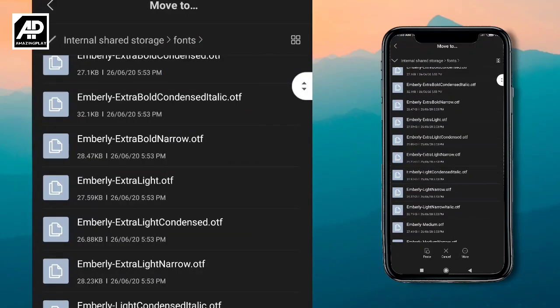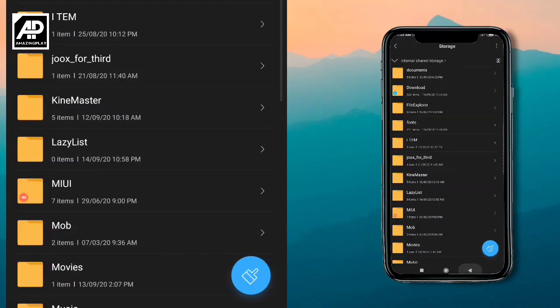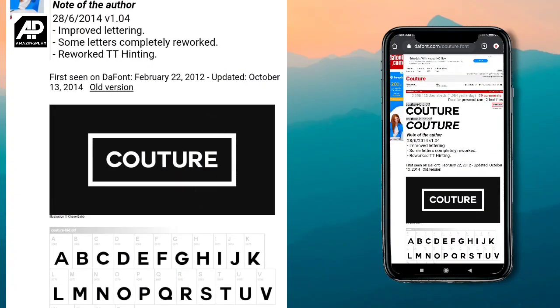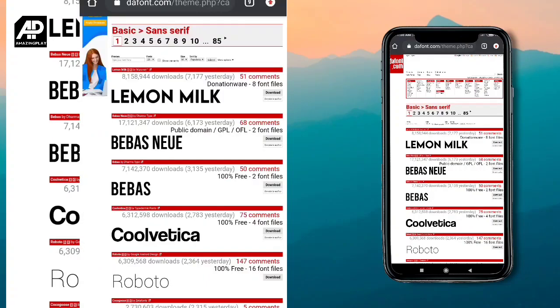Now you can use this font in your Pixellab. It will directly be used by the Pixellab application, and you can use it from there directly. This is how you can use it, and this is how I use it, and I have been using these fonts for so many years, like 2 to 3 years now.